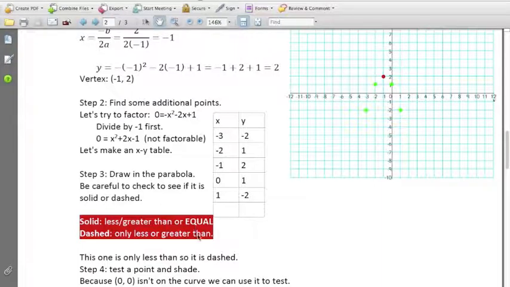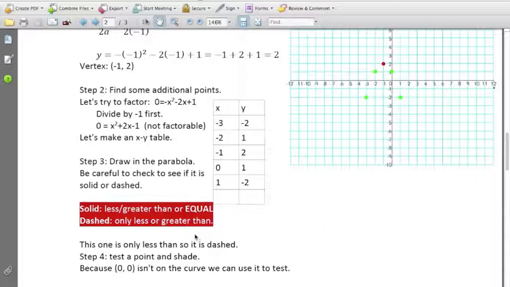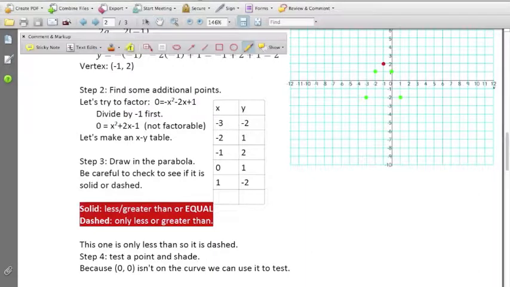In this case, it's a dotted line or a dashed line, however you want to think about it. You can clearly see that it would dash, dash, dash, dash all along this curve right here. Here we go, drawing in my parabola, making sure that it's a dotted line. I agree that it is pretty ugly. A dotted line that's supposed to be straight, yeah, but you get the idea. So we've got our curve drawn in.